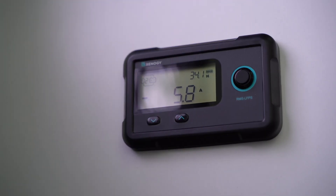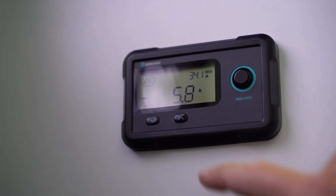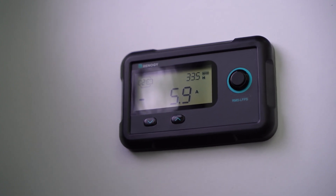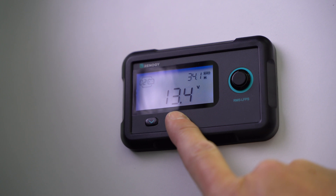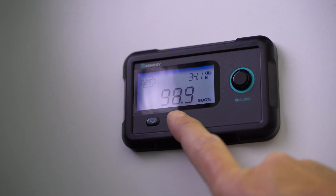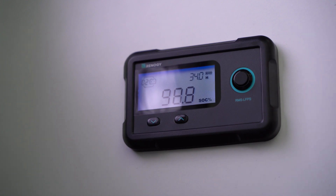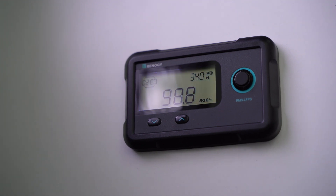And we're looking at the display controller for the lithium batteries. This little display is going to give you a fair bit of information. The most critical components are going to be: one, the amp draw, and two, your state of charge. Unlike the AGM batteries, voltage won't tell you a story with lithium - it will always remain at around 13.2 volts until the very last minute that it is flat. So here what we're looking for is state of charge. As I flick through these displays, you're going to see that's our voltage, 13.4 volts. Now we've got our state of charge, represented by SOC in the corner. That's saying it's at 98.8%, so 100% being full - we're pretty much full.